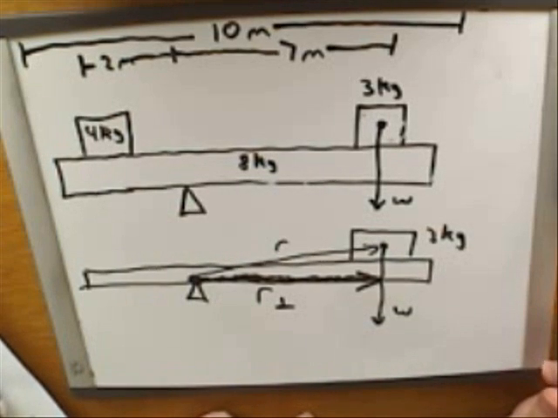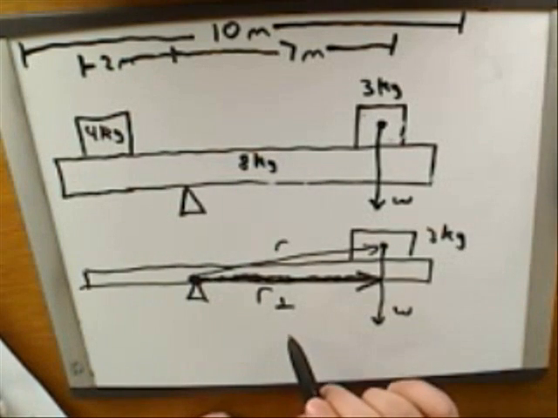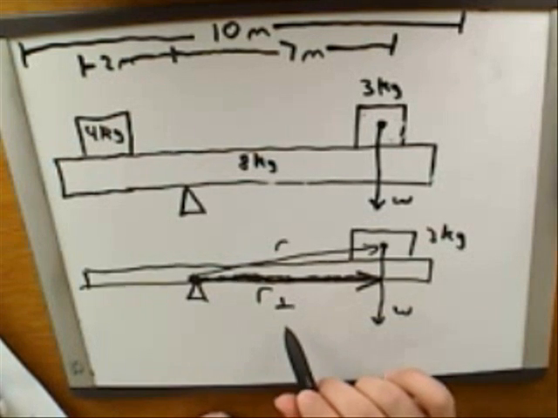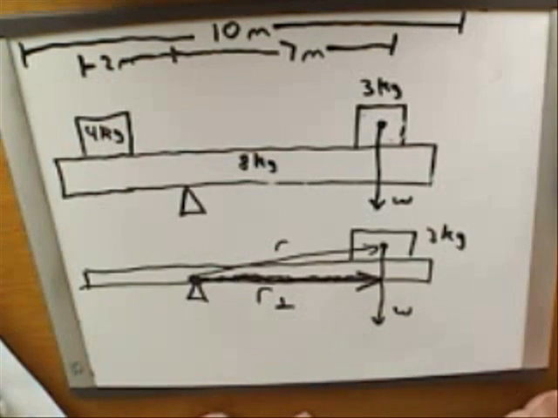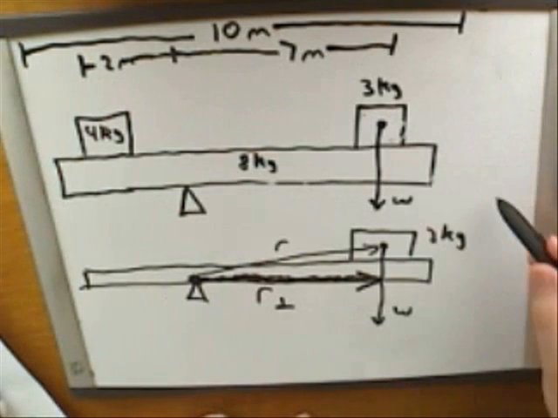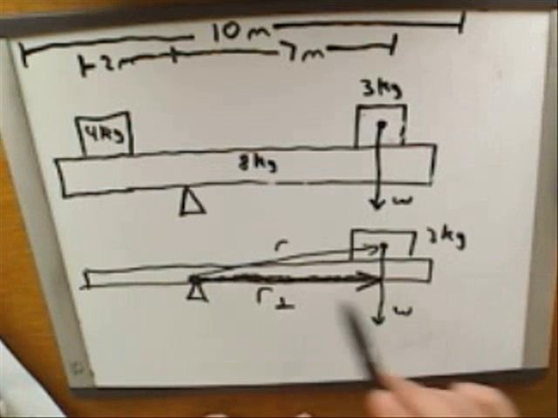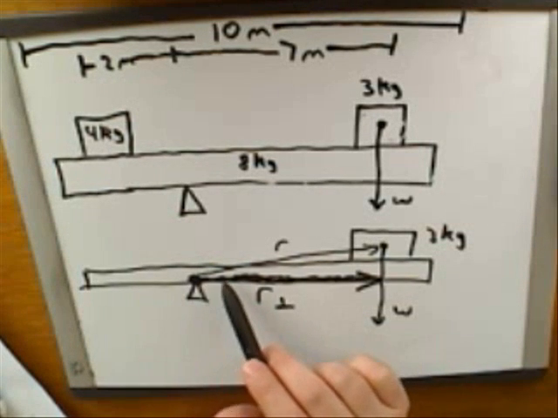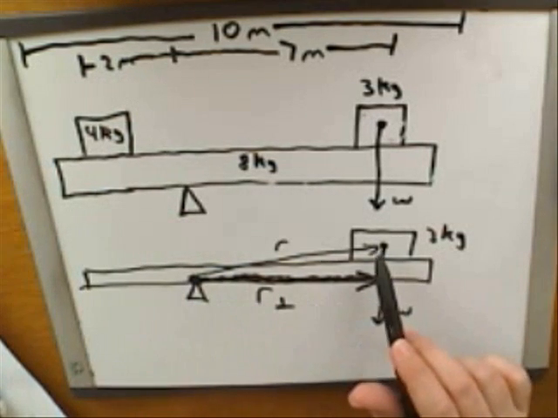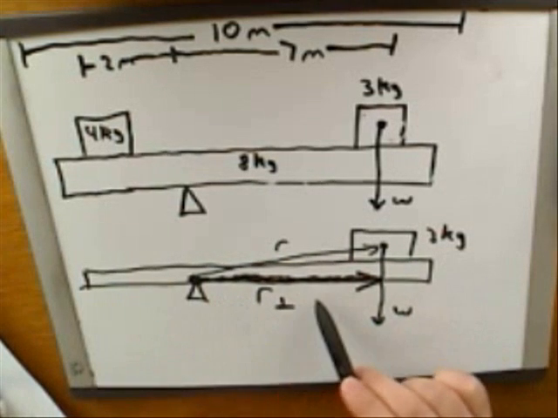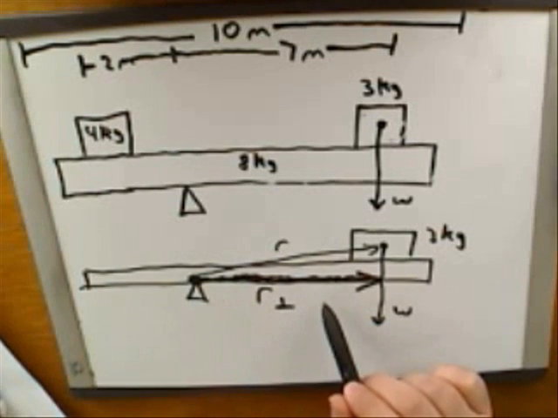I see. All right. Now, can you see why R perpendicular is going to be a much better approach here? Why is R perpendicular better? Well, first of all, do we know how long R perpendicular is? How long is R perpendicular? Oh, that's because you gave us that length. 7 meters. It's 7 meters. But do you see, we don't really have any idea how long R is. We have no idea how long this hypotenuse is. So that would be a difficult approach. It's much better to work with R perpendicular because that's the distance we were actually given.